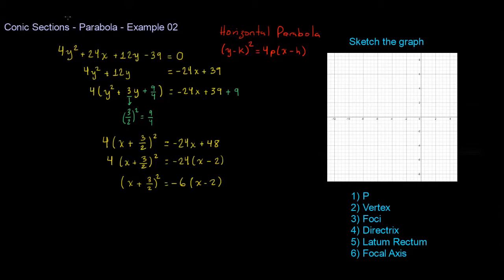Now with this we have done everything we need to sign out this element, so I'm going to do it in here. From this 3 over 2, we can get the value of k. Just remember, we have to switch the sign. It will be negative 3 over 2 will be the value of k. Now from this one we can get the value of h. H will be in this case positive 2.